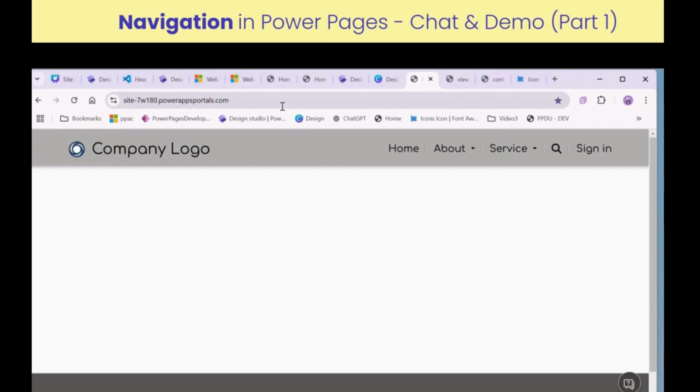I think we need to have another session on the sync button specifically. I think I click it only when I make a change in the Power Pages management app, not in the design studio. Let's have an interesting topic about the whole design studio and management app.